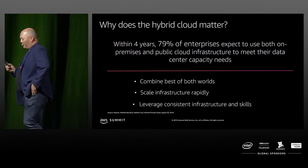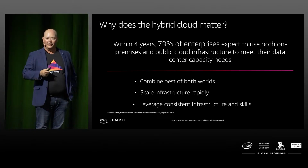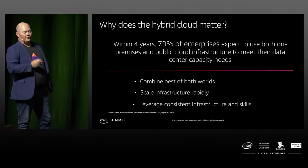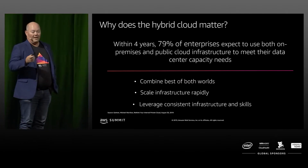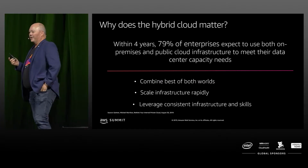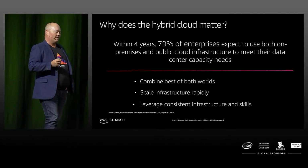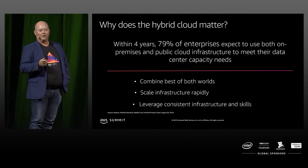This is a slide from Gartner, but we see many slides from Forrester, IDC, many analysts, and it's really about the way you're running your environments now. You've certainly got on-premise, and there's no doubt that you may already have workloads in the cloud, or are starting to think about it. The analysts are telling us that by 2021, 22, 70, 80, or 90% of you will have hybrid environments. But there are some challenges, and some things you really want sorted out before you start to do that.